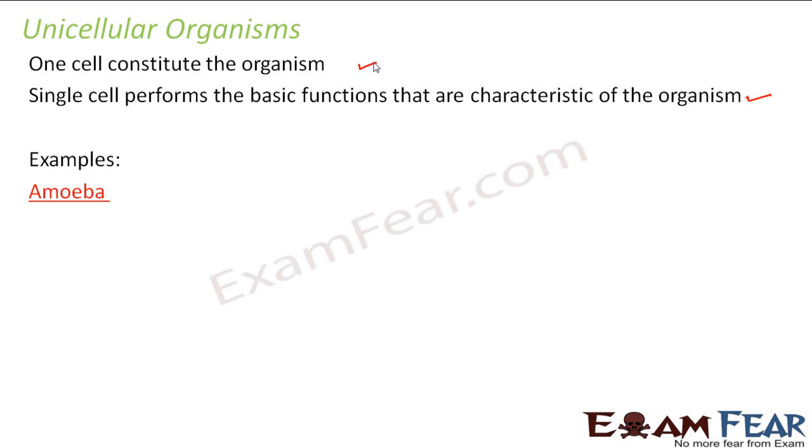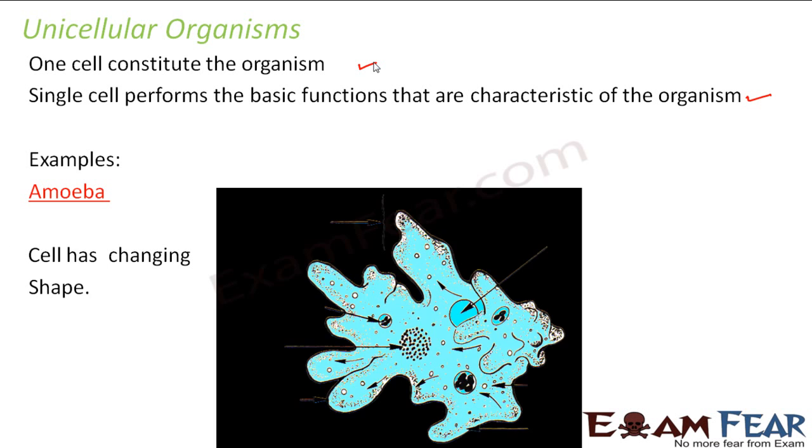It is in fact a shapeless microorganism, and it falls under the category of protozoa. I will not discuss in detail what a protozoa, a bacteria, or a virus is now. For now, you should just know that all these are microorganisms which are extremely small and we cannot generally see them with our naked eye. In your higher classes, in class 11th, you will study the animal family and the plant family in full detail. That time you will come to know the properties and characteristics of each of these classes. For now, you should just know that amoeba is a unicellular organism which has just one cell.